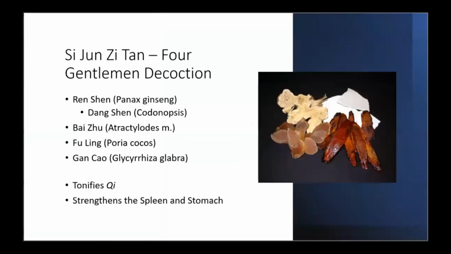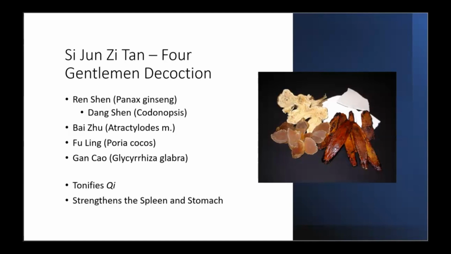And there's a spleen tonic formula that's exemplary of this system and how you'd work with it. It combines 4 herbs, the 4 gentlemen. Panax ginseng, which can often be replaced with Codonopsis because it's a lot cheaper. Panax ginseng is a really special herb. It works really well, but it is expensive and it is warming. And so some people can get a little bit too much warming from it, kind of in the system. But it is hard to replace Panax ginseng. It's very special. We'll look at that.